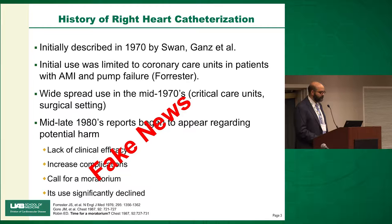I truly believe that the Swan-Ganz was one of the first things that suffered from what I call fake news. The data is like — if you have an EKG that shows acute MI but you don't read it as that, you don't think that the EKG is bad. You think there was some knowledge gap in the person reading it.